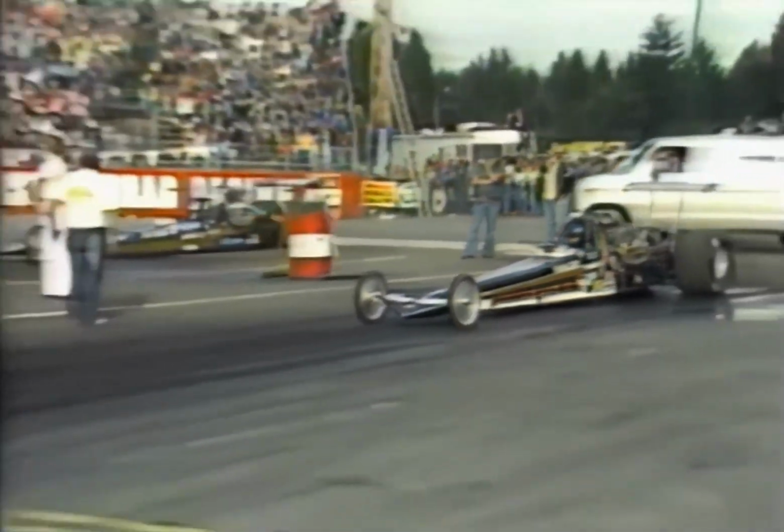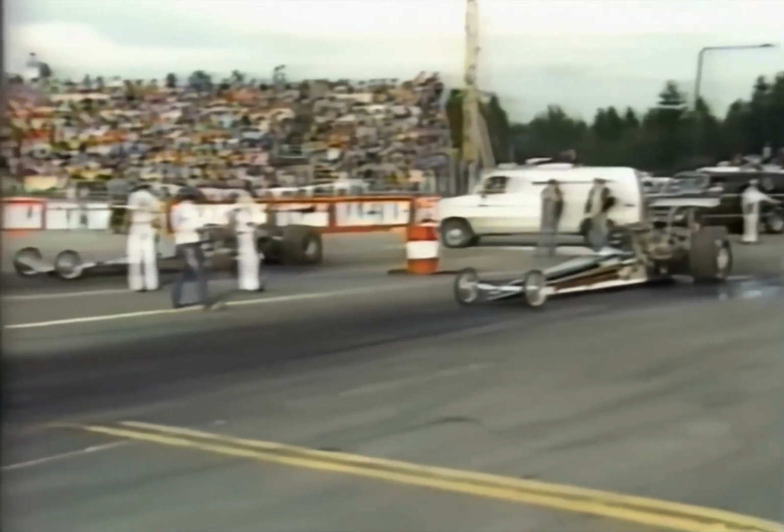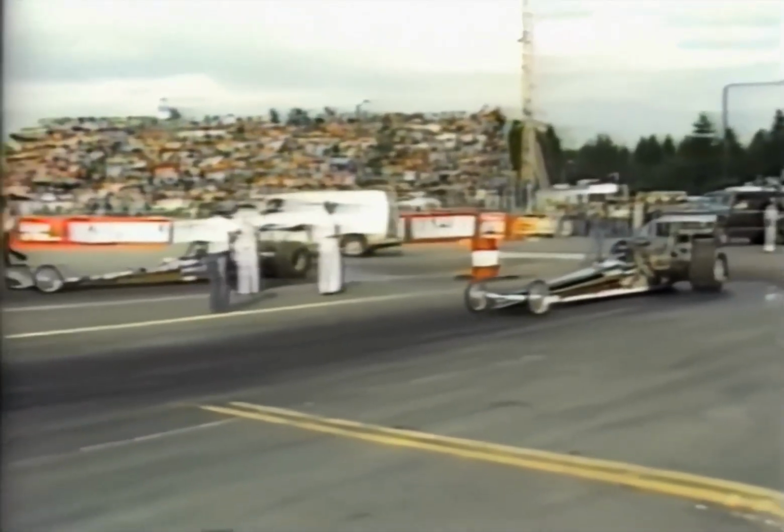Both on time, and they are just about even until mid-course. And the Donovan engine of Jeff Goddard apparently producing more horsepower than the Chevrolet-style Rodak, and he outpowers them in a beautiful 6.62 is the time for Jeff Goddard. I believe that's the quickest he's ever run at 204 miles an hour. The losing time is 6.88 at 200. And the beat goes on as the next pair moves into the burnout area.